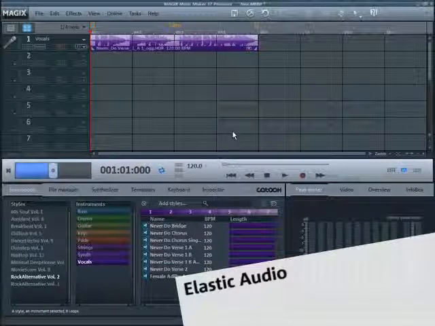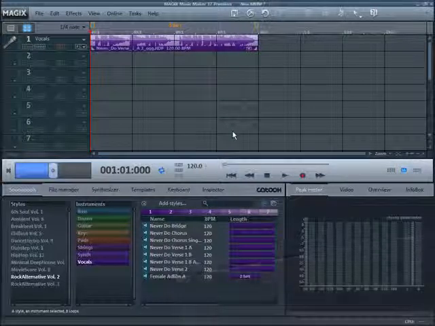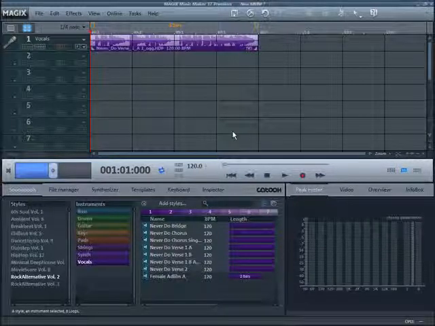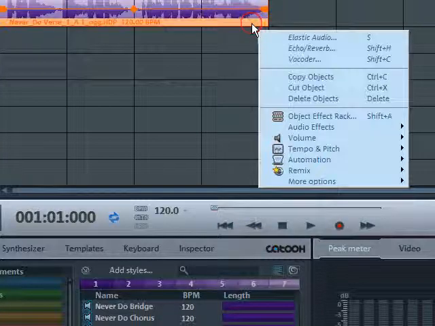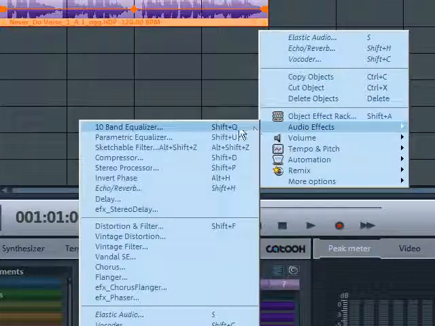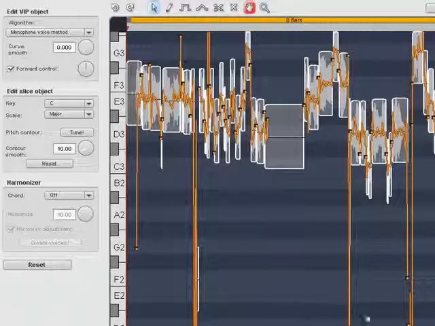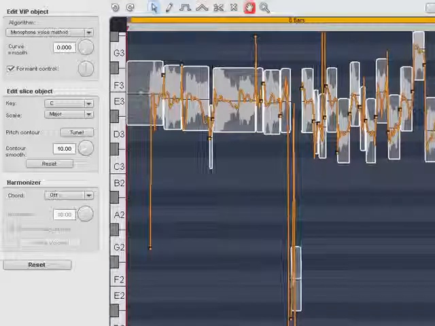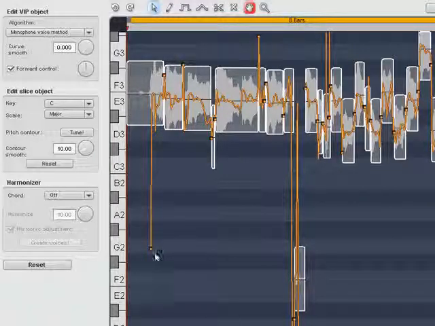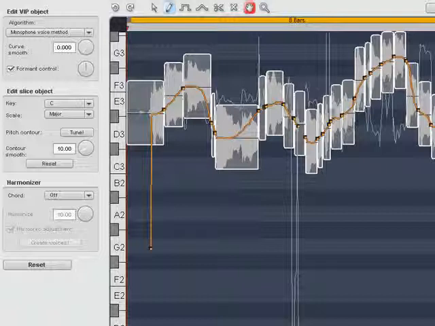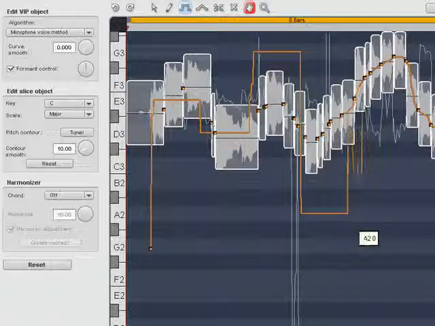Elastic Audio gives you the power to correct or manipulate tonal recordings, especially voice parts. Select a vocal loop and open Elastic Audio via the effect selection, or even quicker and more comfortably by simply pressing S. You can now edit single syllables independently from each other. The orange-colored line represents the actual pitch. Use the pencil tool to draw in the pitch change. The other mouse tools can be used to draw in semitone steps or to smoothen a voice during a longer sample.